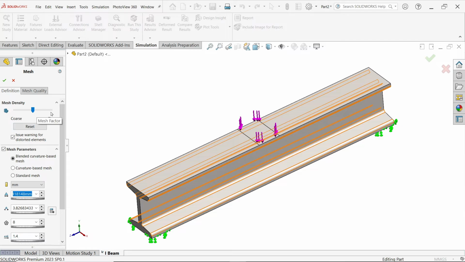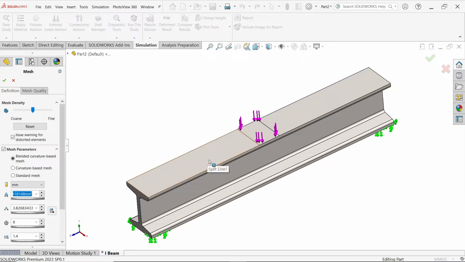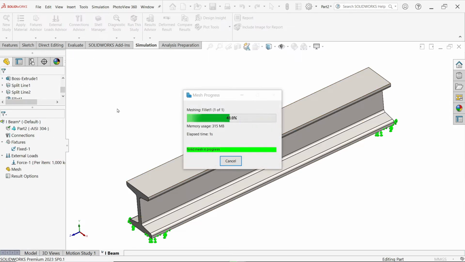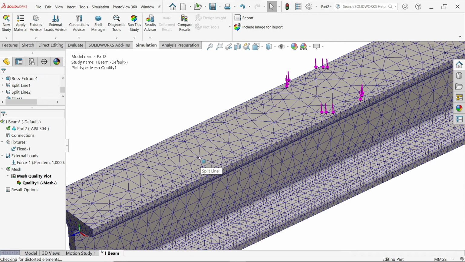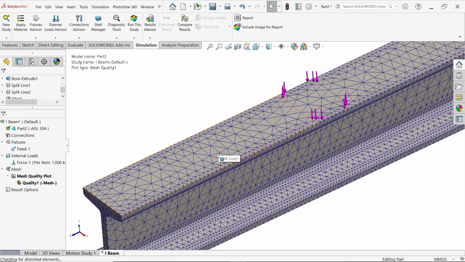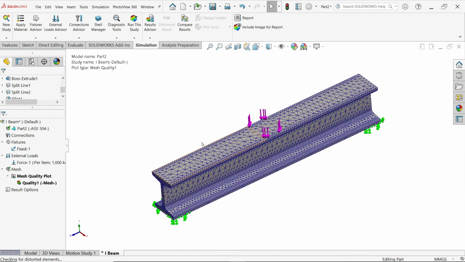If you go to the finer side, you will see too many triangle meshes, and it will take longer to create or calculate the result, but the finer side gives you the exact result. Okay, now see, this is going to calculate and it will create the mesh. Now you will see these lines are elements, and all the lines connect at one point. These points are nodes. If you keep more, you will get an accurate result, but it will take too much time for calculation. So this is simple.